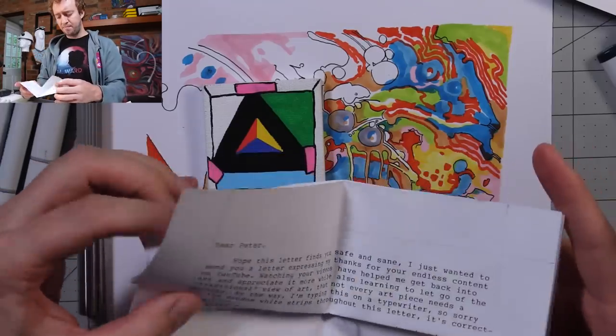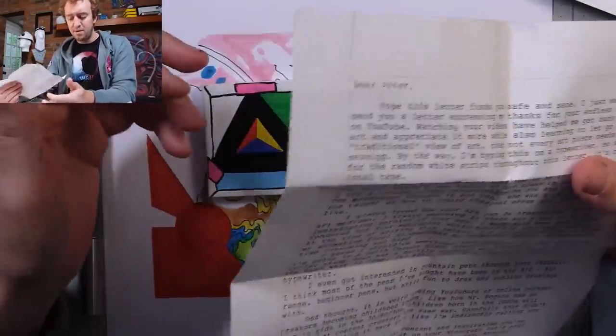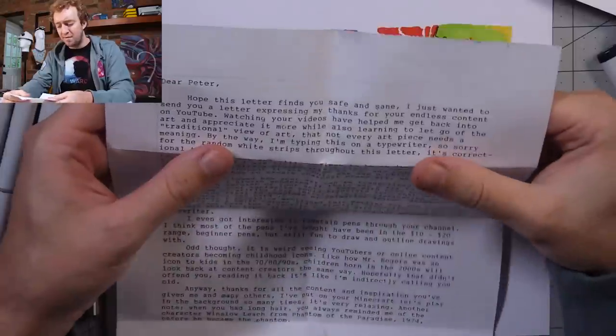Dear Peter. Oh, it's a long one. Let's read it really quick. And then by the time we finish reading this, we'll be ready to draw again. Been good to rest your hand, too.